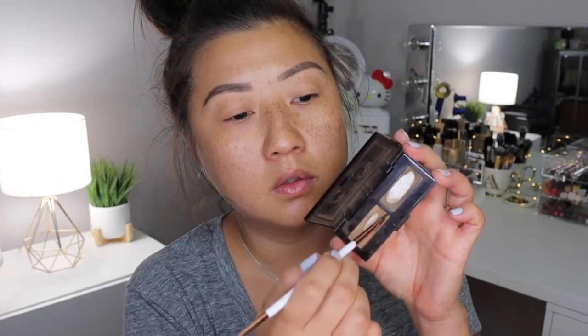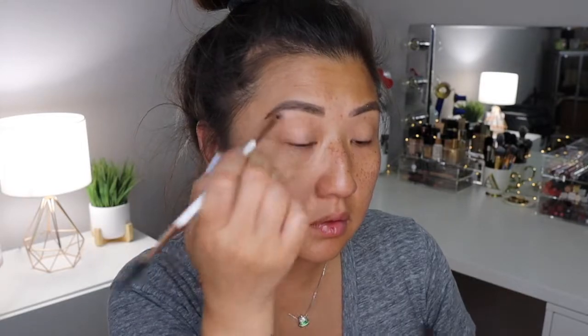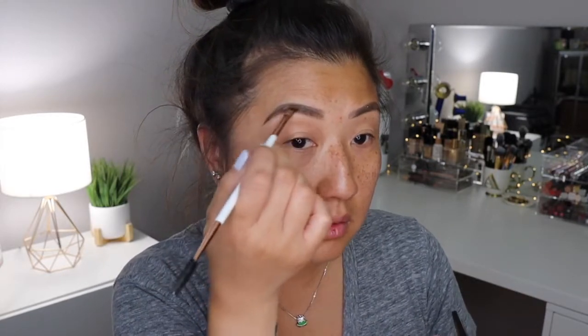Using a brow powder is also optional. I feel like anytime I use a cream or a wet product, I'm going to use a powder to help set it so it doesn't slip and slide, again for longevity. In this case, I don't want my brows too dark, so I'm going to use the blonde powder and just kind of fill in any missing spots. Because I used a wax-based pencil, this is going to help secure my look.